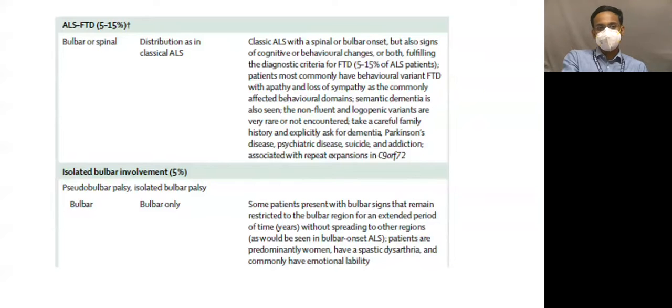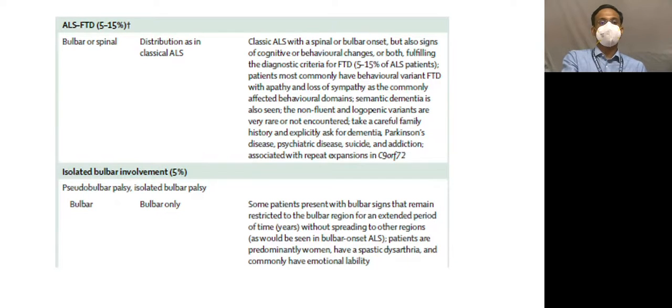So then we have the patients who present with onset as either bulbar or spinal weakness, that is limb weakness or bulbar weakness, who also develop frontotemporal dementia changes. So they have behavioral changes, executive dysfunction, or sometimes language dysfunction. And then the other common one which I previously told you about is the phenotype which remains bulbar. Now this phenotype is more commonly seen in middle-aged women. Like I told you before, ALS is more common in men than women, but this phenotype is more predominantly seen in middle-aged women. They remain as upper motor neuron dysfunction more, and these ones which do not progress to the other limbs may have a better prognosis.